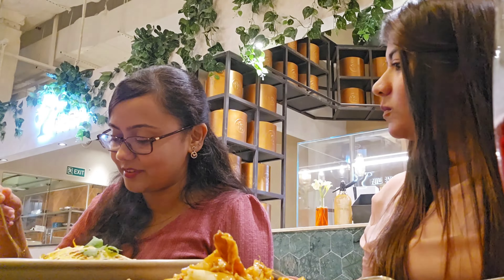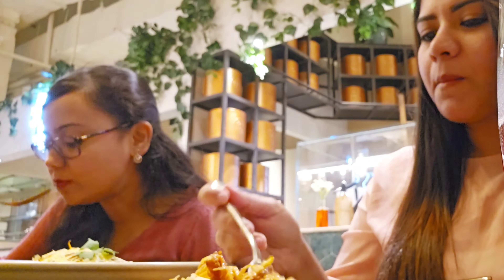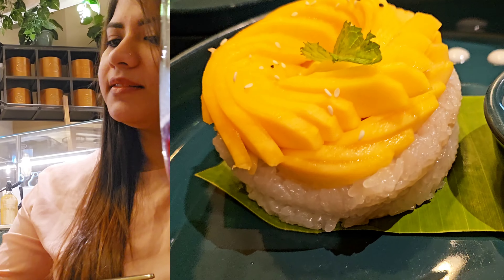When I was leaving — I was moving to a PG outside — my friends were engineering students who still had a lot of years left. I had moved out in the second year itself because I'm a media student with project work. While I was leaving, Nishi and her friends got me a gift. It was so sweet. I used to be a frequent visitor in their room. I don't remember exactly what it was — even Nishi doesn't — but I remember that gesture and feeling so nice. Nishi is still that sweet person. Coincidentally, she got married to another close friend of mine and stays just five minutes from my place, yet we're finally meeting in Abu Dhabi after all these years.